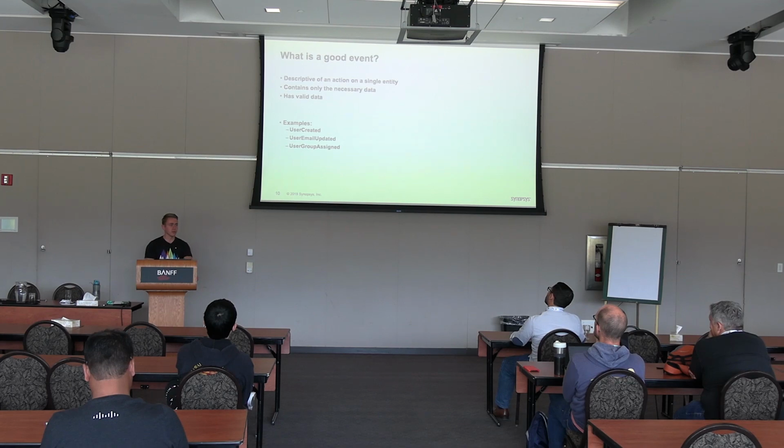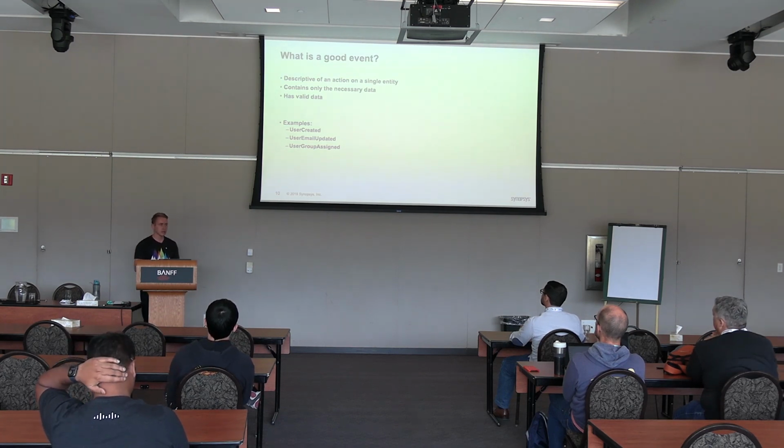How do we write events for these entities? I like to think of following 3 basic principles when coming up with an event to describe an entity and its change of status throughout time. An event should be very descriptive of a single action on the entity. Pretty important to be able to, at a glance, see what is happening in your system.